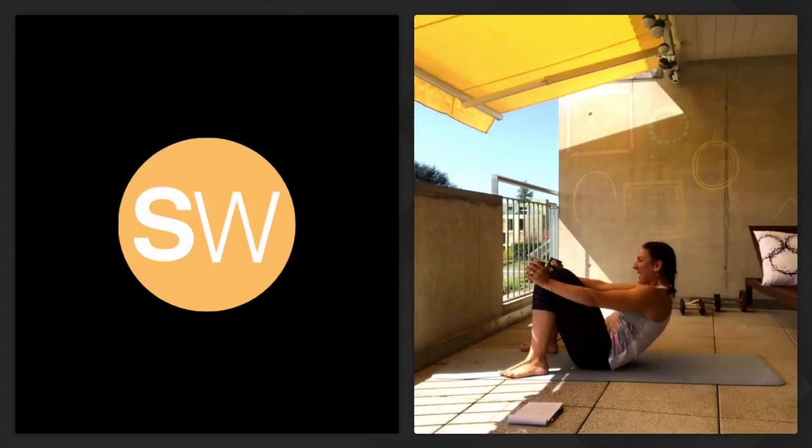Good. So this is a tricky one. This exercise gives you a little bit of a challenge here. The slower you go, the harder it becomes. So if you need to use a little bit of the upper body force to propel yourself up, go for it. If you need to put your hands down, leave the cans altogether, go for it. If you're comfortable, try to do it as slow as possible. And it's always a challenge, no matter what fitness level you are.